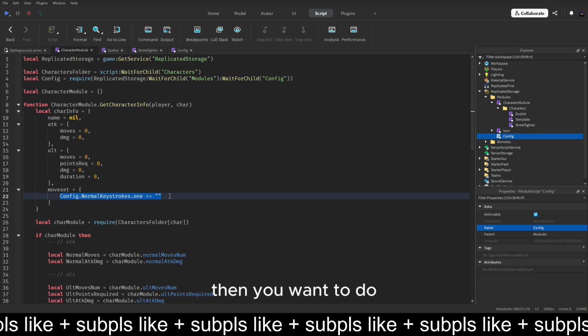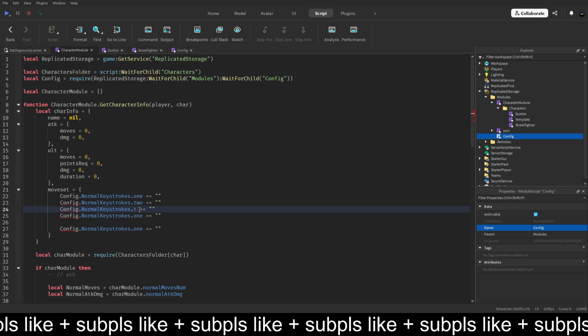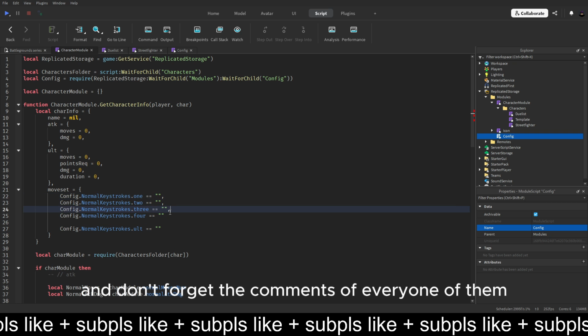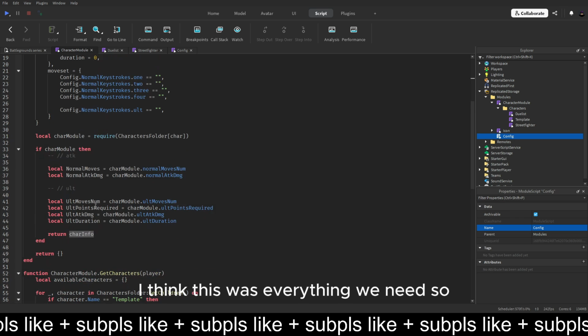And then you want to repeat this for every single one. So 2, 3, 4, and alt. And don't forget the commas of every one of them. So then we got the character info. I think this was everything we need.